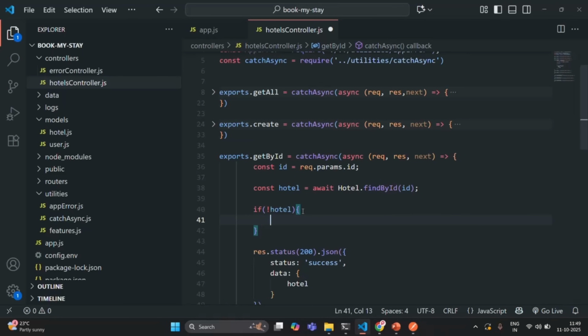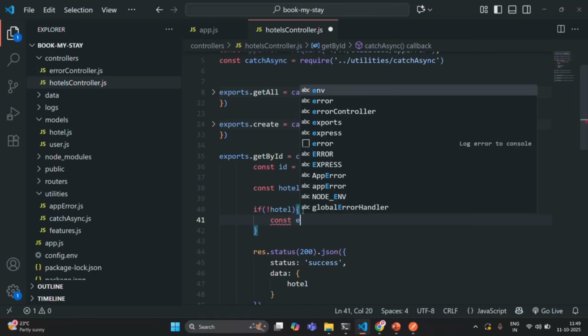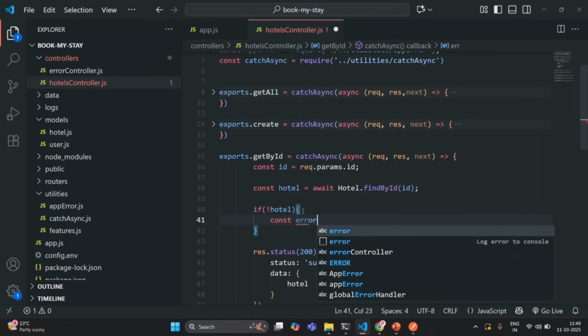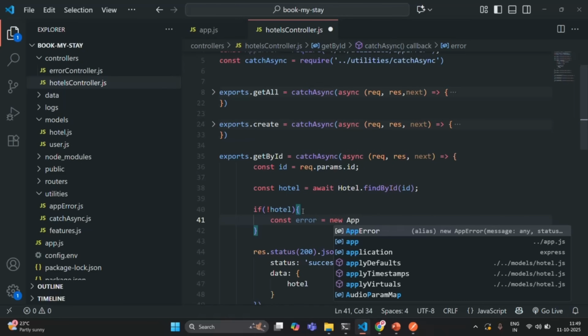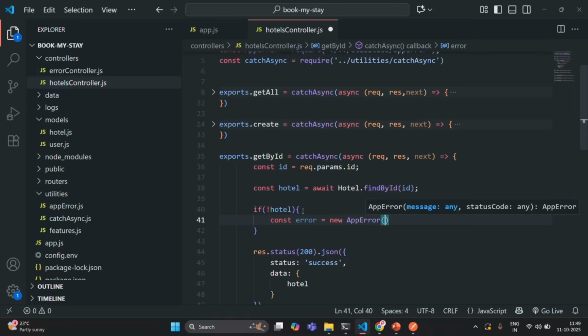So in that case, what I'm going to do is create a new error object using our custom error class, the AppError class. So let's use this AppError class. First I'm going to pass a value for the message parameter, and here I will say the hotel with given ID is not found.